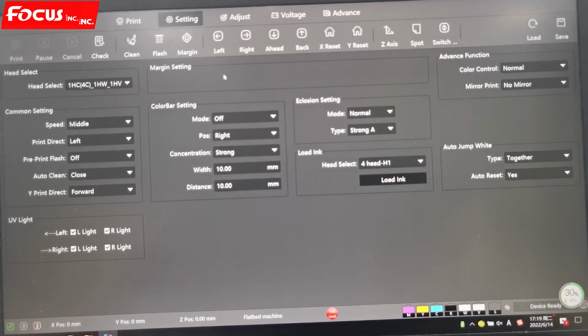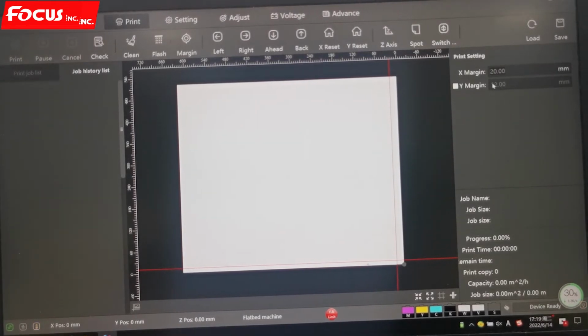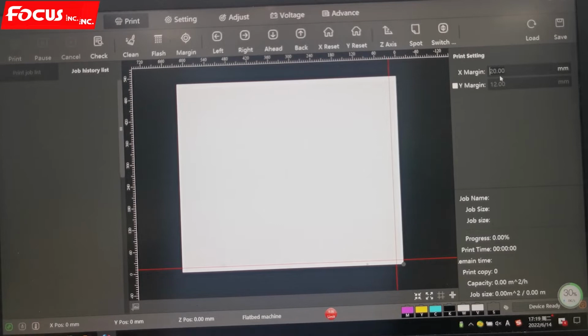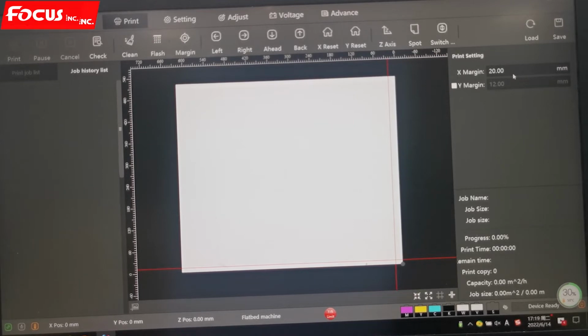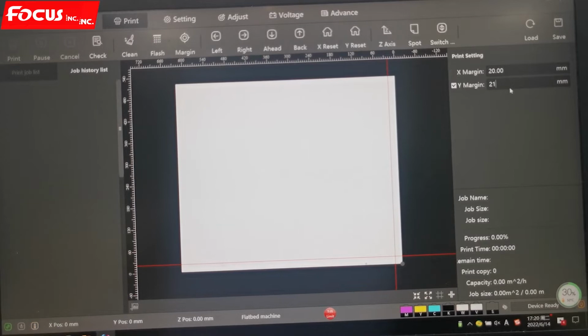And then we go to the margin setting here. This margin setting is for the print position, the print start position. For example, right now I choose X margin of 20 millimeter. That means the printer will start to print from 20 millimeter from the edge of the flatbed on the X-axis. And for Y, I can put any number I want. If I put 21, then the printer will start printing from the Y-axis at position 21. We move to the 21 position and print directly, automatically.